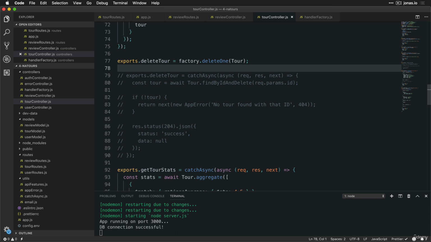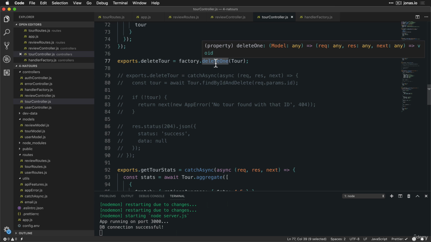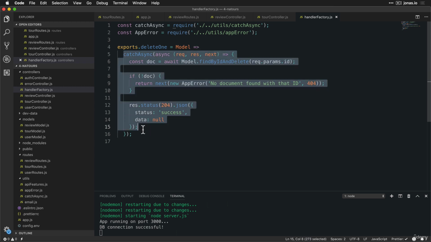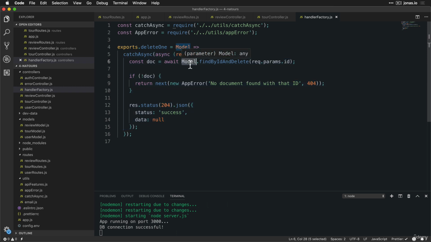So just to recap very quickly here. We call this deleteOne function, then in there we pass the model. And so what's going to happen is that this function will then right away return this handler function that we had before. Simply the specific model, which before was the tour, is now going to be replaced with the one that we passed into the function.